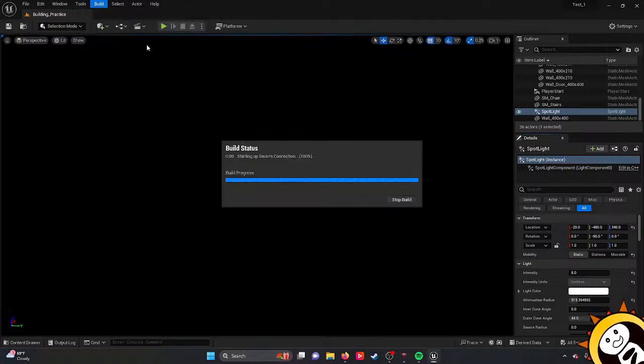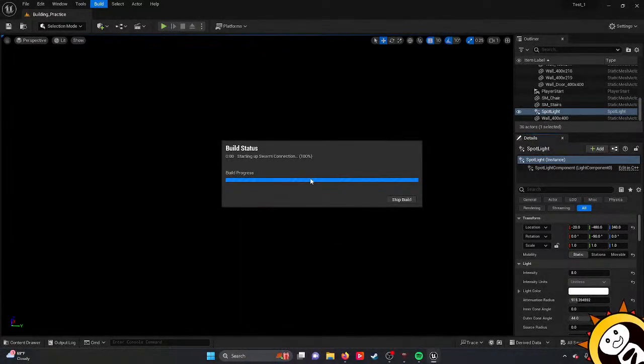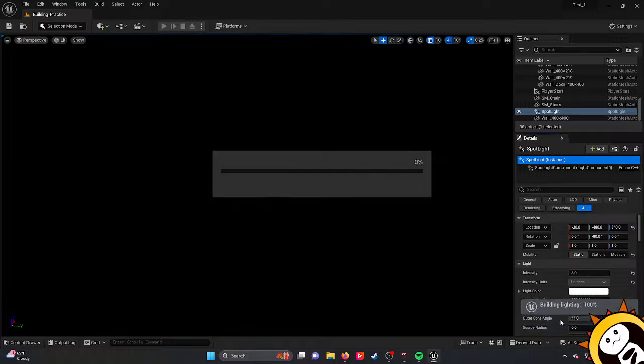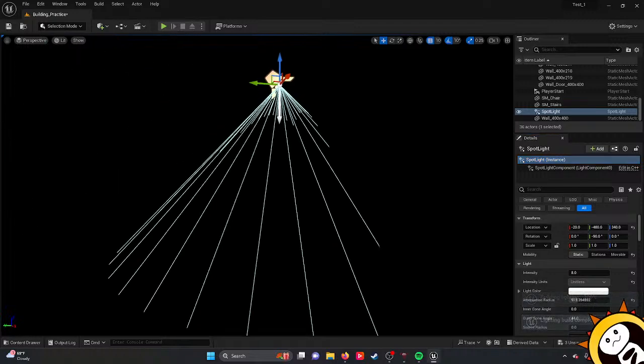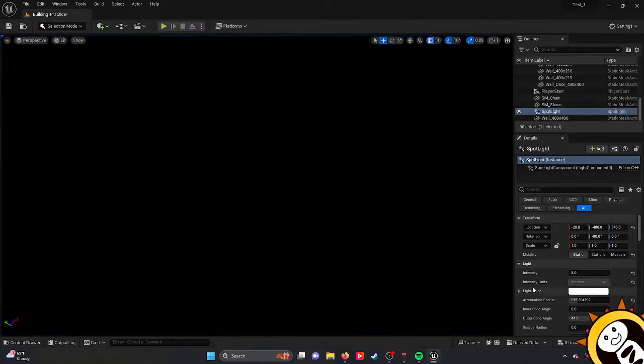Oh, field lighting only. What in the world? No. Unless that was needed. Okay. That just seems to have broken it. I don't know what's happening.